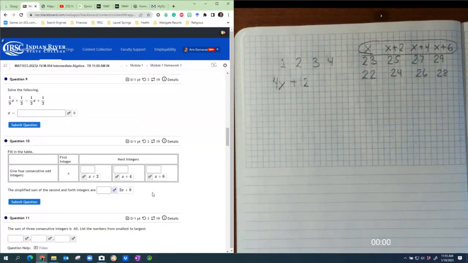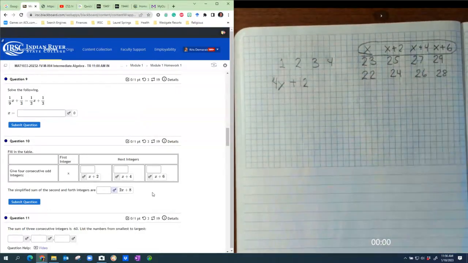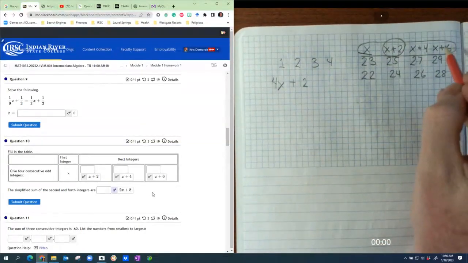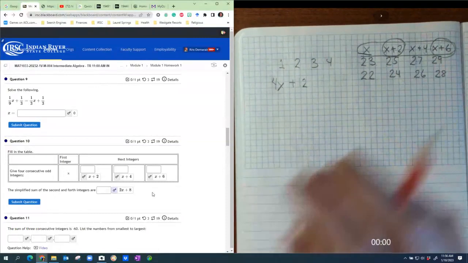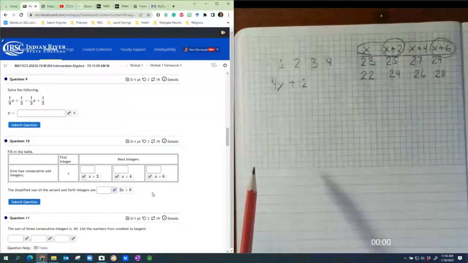All right, hold on. Let me see what the 2 plus 4, 6, 6 plus 6. That is okay. So they didn't ask to add them all together. They asked to simplify by adding the second and the fourth. So that's the 2 that they asked us to. I need to learn how to read. That's why it's good to check answers.